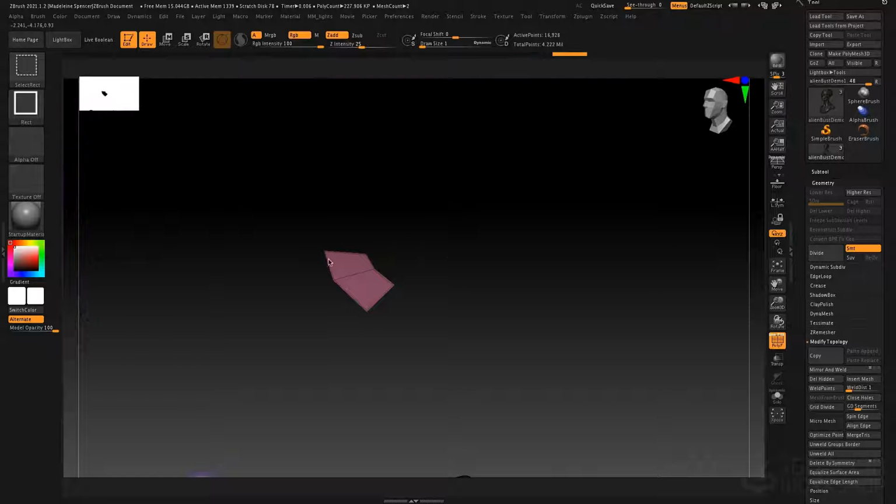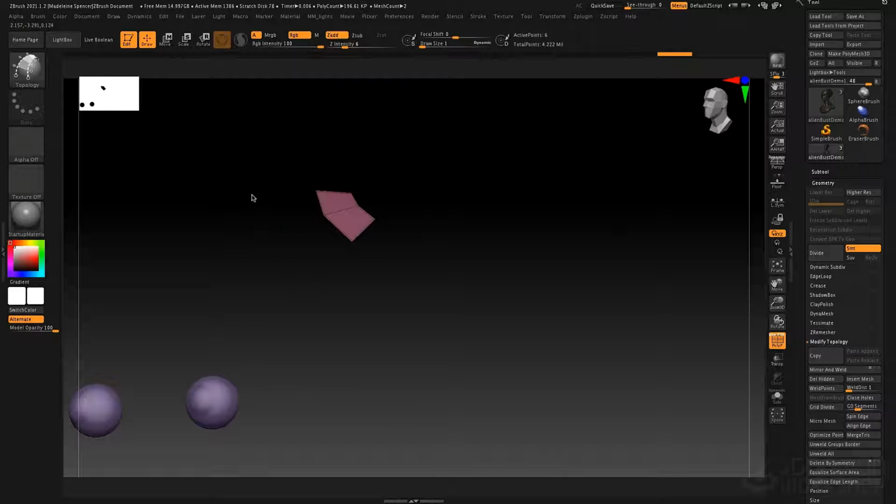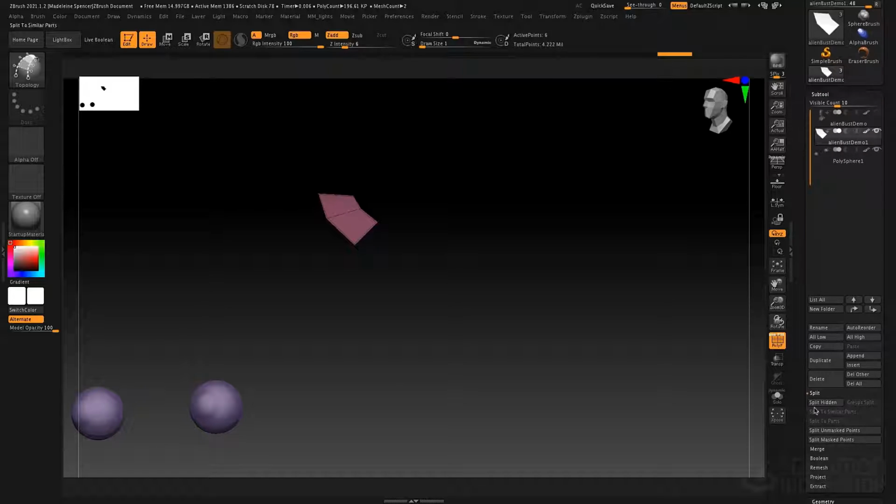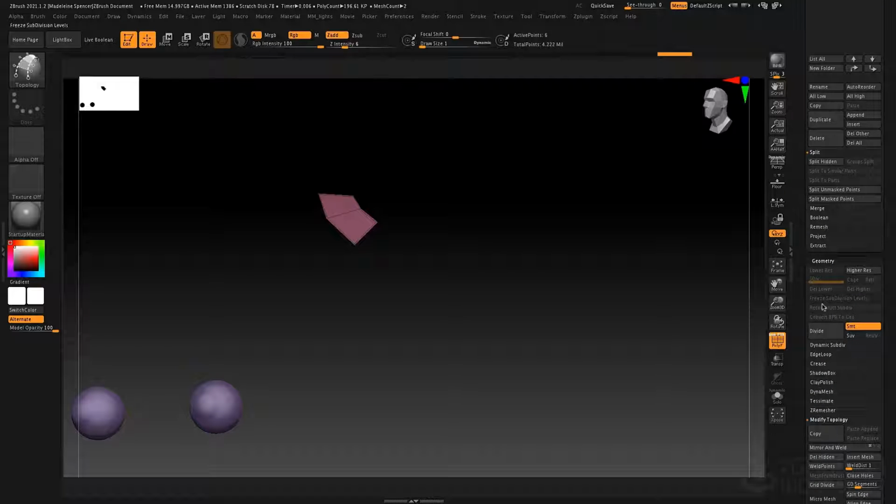And let's hide the antenna because those also have polygroups, and we'll hide the ears. So the only polygroup visible now is that preview or that topology that we just generated. Now there's two ways I could go about this. I could go to Subtool, Split Hidden under the split menu if I wanted to split this out from the proxy mesh, but I don't actually need the proxy mesh, so I'm just going to delete it by going to Geometry, Modify Topology, Delete Hidden.